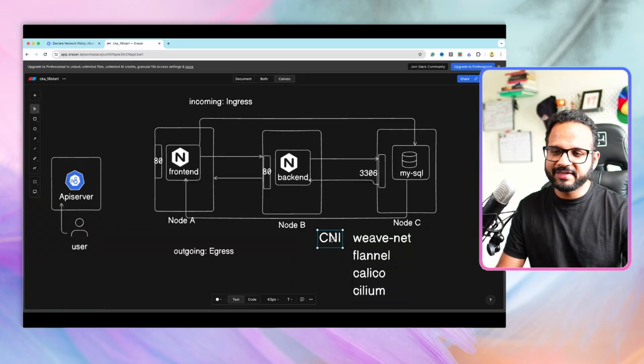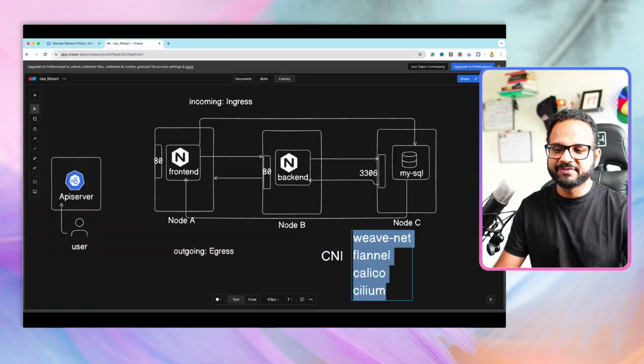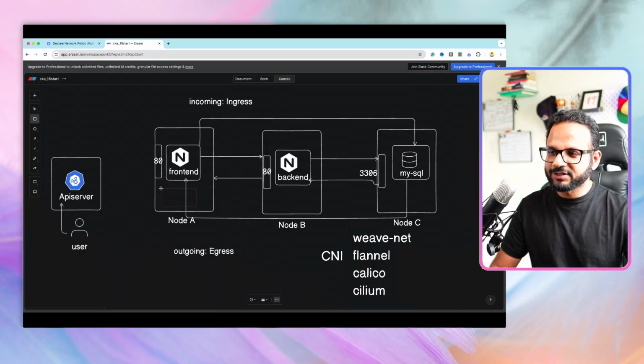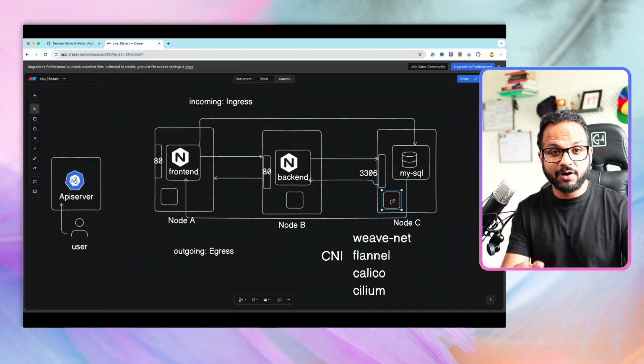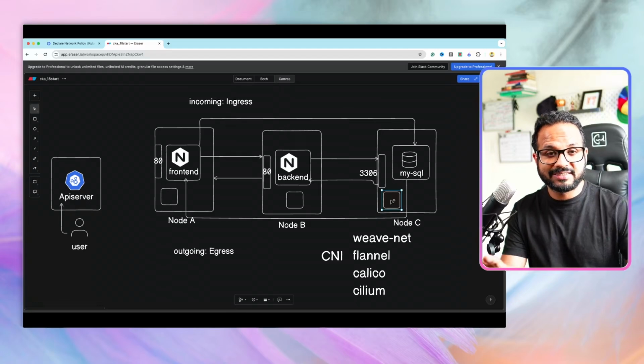So let's say when we install that CNI, let's say we used Weave Net. What it did is create a Weave Net pod on all the nodes. Through this pod, because this is deployed as a daemon set, it will by default create one pod on each of the nodes. It will make this networking possible, whatever you are seeing over here, right? So this is the default behavior that comes with the CNI plugin.